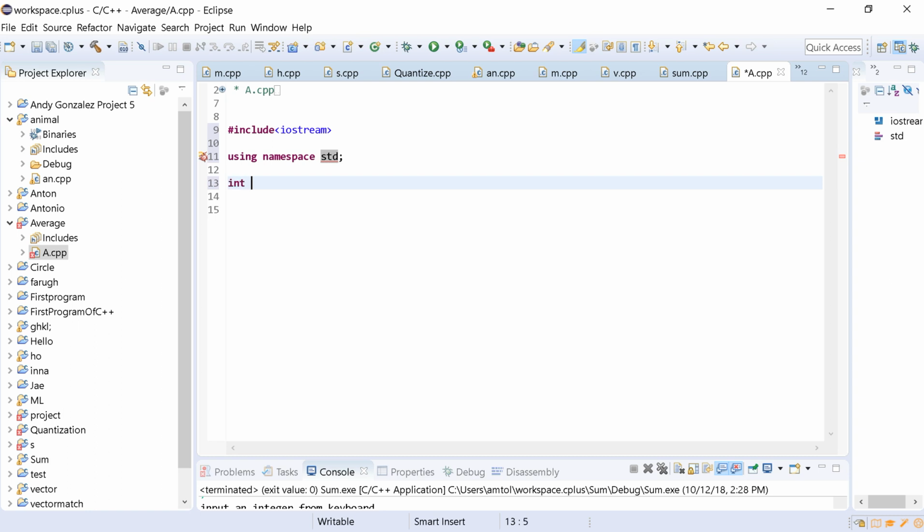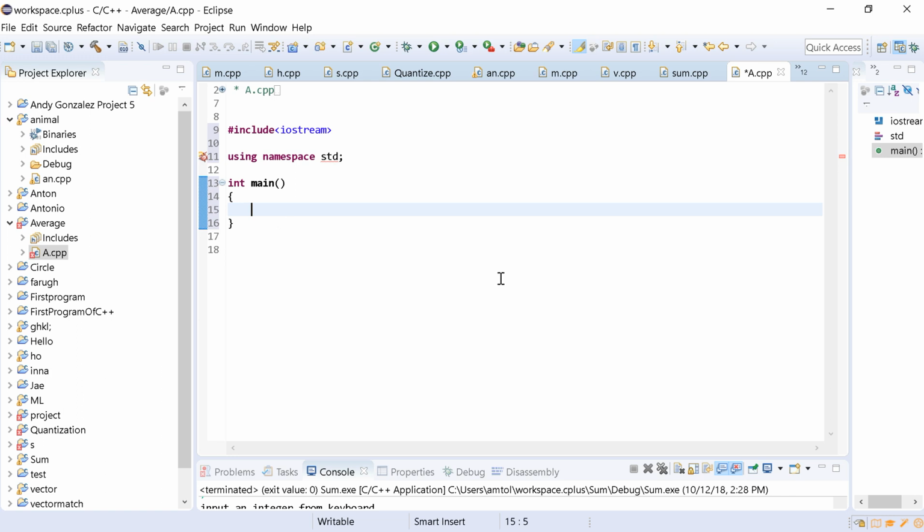And then your program starts with the main function, and you should declare your main function, and then start your main function. I told you that you can have many functions, but at least you have one function, that this function is the main function, and you should declare this function as an integer. And it has everything that you want to write for the main function. It should be enclosed between two braces.